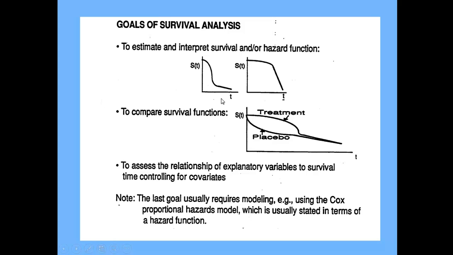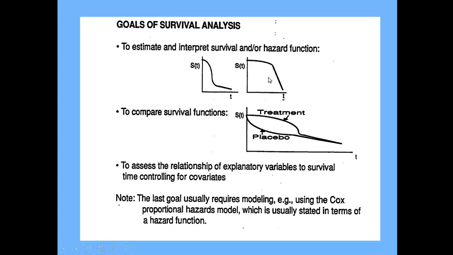If the curve looks like this versus like this, which is better? Which one would you rather have if the outcome is bad, like dying? You want the first one or the second one? How many say the first one? I heard some people say the first one, but the answer is the second one. Why? Because the higher the probability, the longer people are surviving, right? This says these people's probability of surviving is a lot higher throughout the whole time period compared to this one. So this group is doing better, okay?